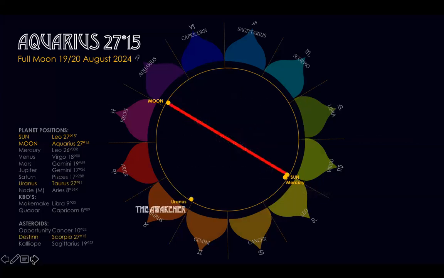So we've started with them, and many astrologers have spoken about the T-square, which is this. It's the opposition and the two tight squares going to Uranus, who's known as the awakener. And as you can see, there's only 4 minutes in it, which is why there's a lot of focus being put on this T-square in this full moon. Not just this T-square, there are 2 T-squares, but I'll get into that.